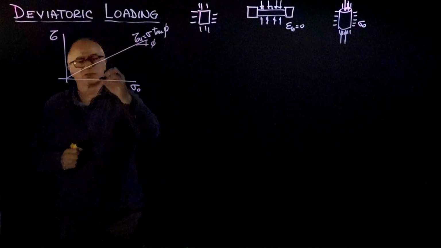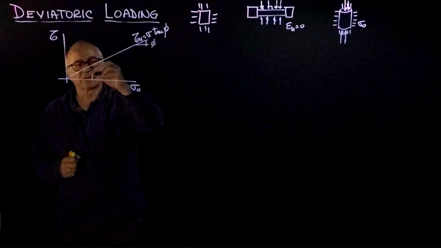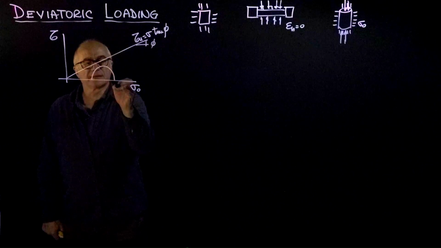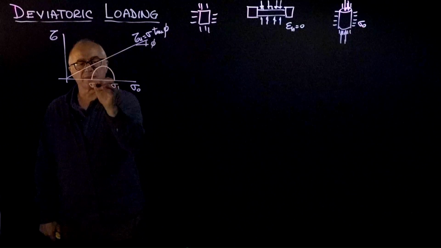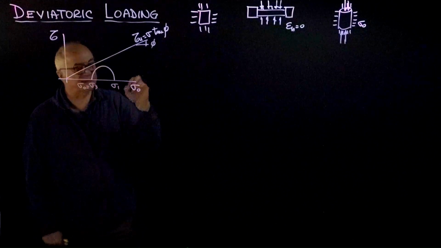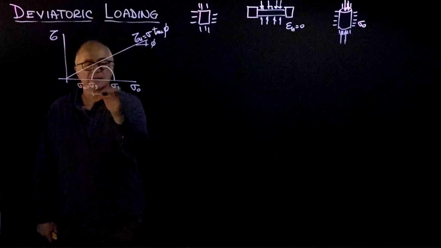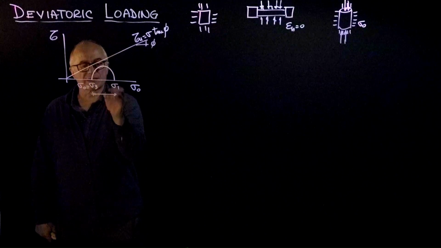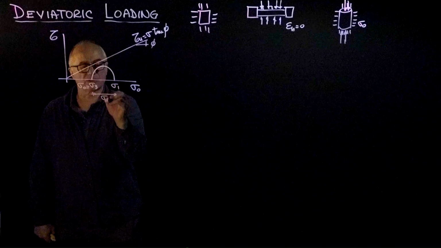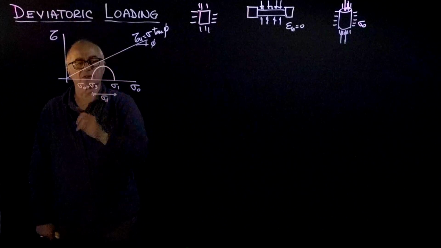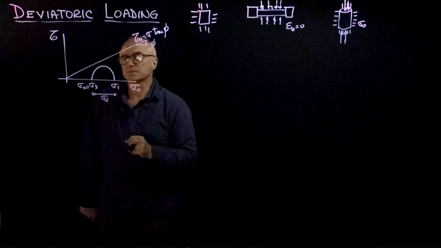Second, we are going to talk about the state of stress at a point in equilibrium, where this is sigma 1, this is sigma 3, which happens to be the sigma confinement in that experiment, and this is the amount that I deviate from isotropic stress, so this is sigma deviatoric. Therefore, tau maximum is equal to sigma deviatoric divided by 2.